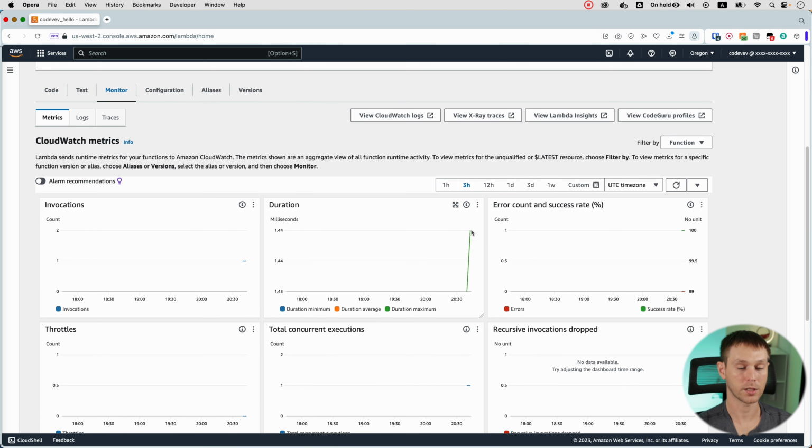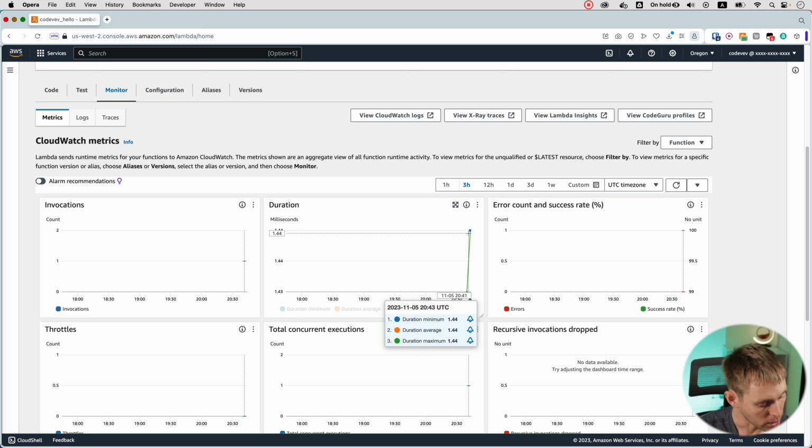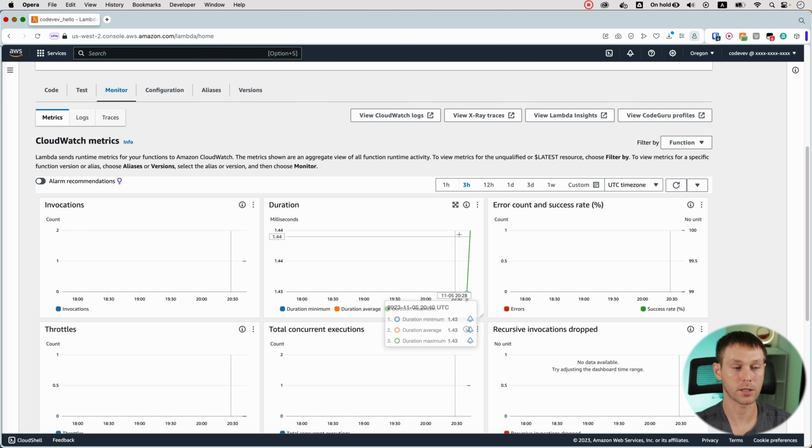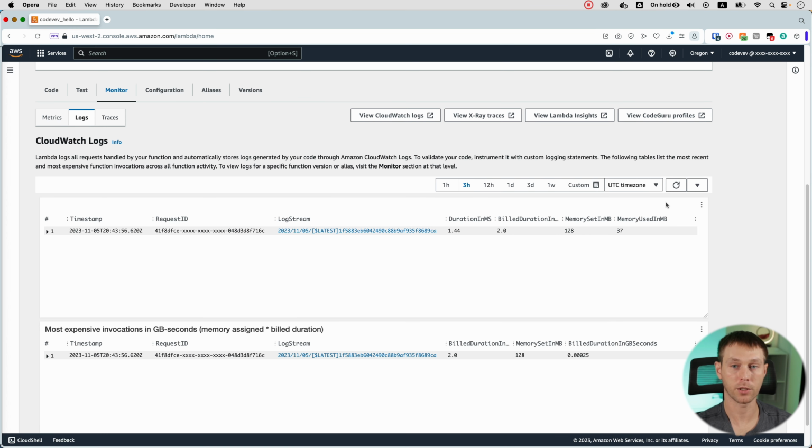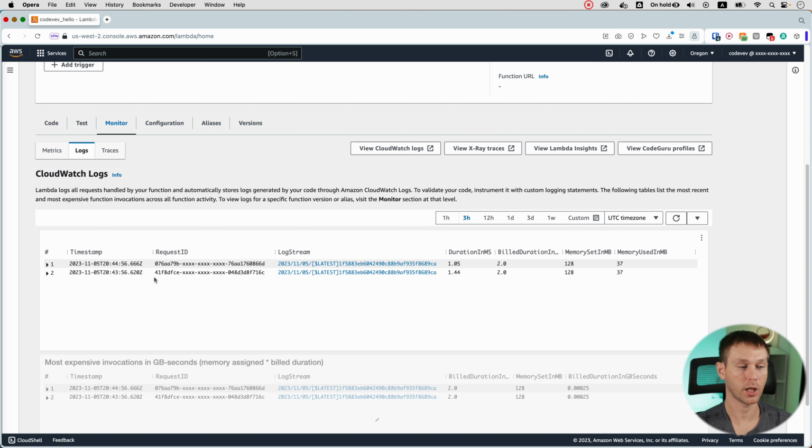And here you can see that our function, let's see, 12:43. What time is it? It's 12:45. I think it's still the one from our test. So let's look at logs. I'm pretty sure it's still the one from our test, but every minute there will be a new invocation, and ideally we should see more logs here. Okay, so now we are refreshing again, and as we can see, we got a new execution and we didn't really have to do anything.